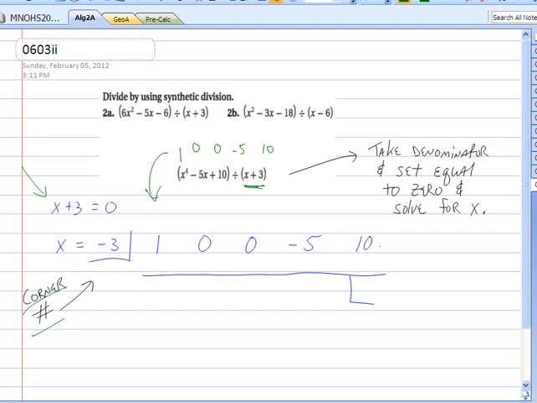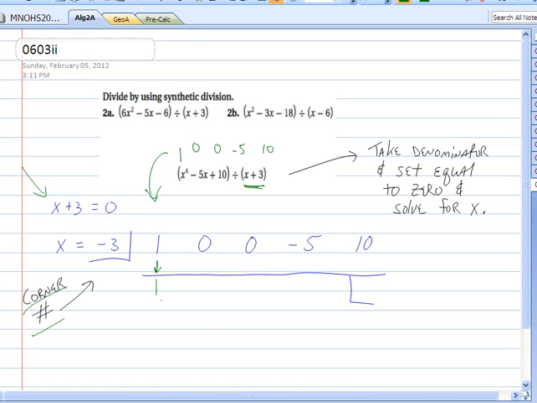Now, the synthetic division part. After you do this a couple times, you'll find that it's actually pretty easy. There's a pattern to this, and I'll try to go slow. So what you do is you always want to bring that first number down first. You don't change that very first number. So what I did is I wrote the coefficients down, I skipped a line, and then I drew a line. And I'm going to bring that first number down and rewrite that as 1.